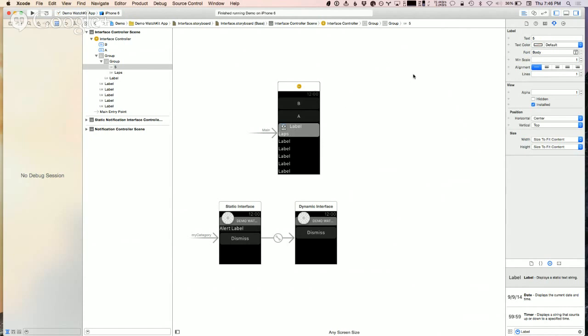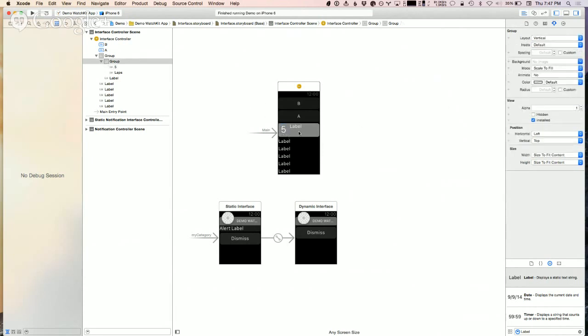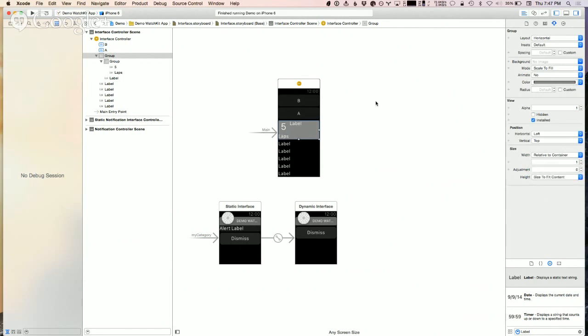So if you want to tell the user how many laps they've run, I'm going to go in here and change the font to be a little bigger on the number of laps because we're not going to get that big. So we'll do 5 there. And now I've pushed off the label on the bottom of the group and it gets cut off. So we'll change this one back to size to fit content. Oh, that's width. I meant height. There we go.